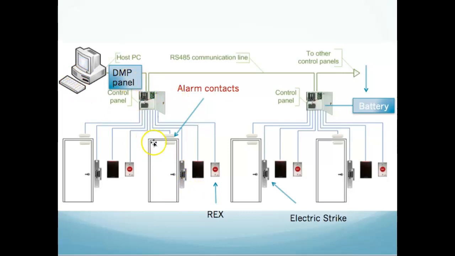It's a little tough to understand, but you can have a standalone system with just DMP. The doors, instead of going to an access control panel, these contacts just go directly to DMP and to an alarm monitoring station of the police. Or you could have it go to your panel and no DMP and around to the host, and you monitor your own alarms. Or you can mix the two and have the alarms go to 2 separate places, so there's a checks and balances when you have an alarm on a very important resource.